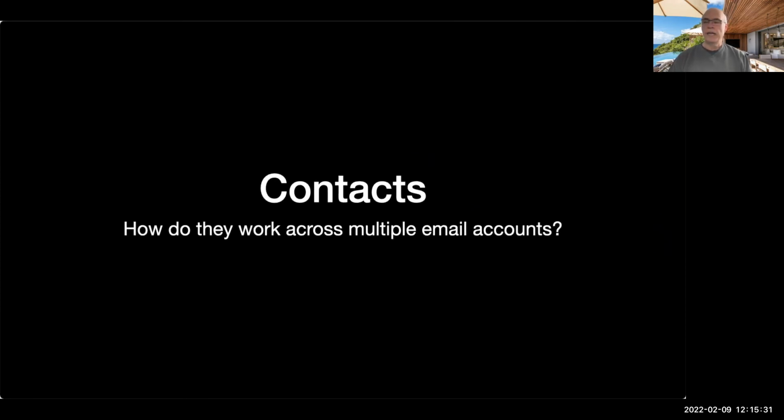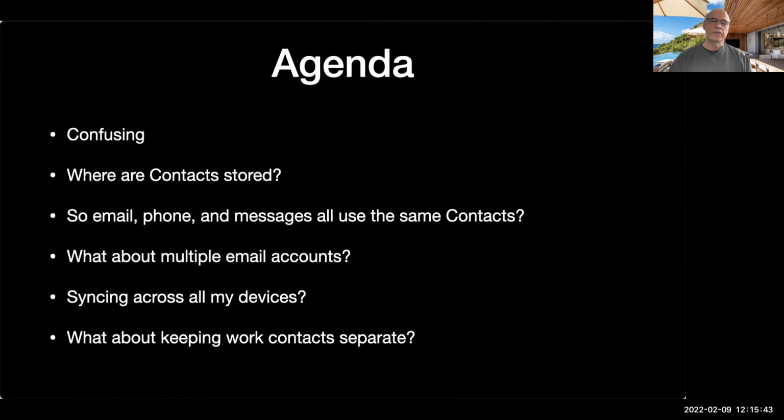Thank you. Okay, now we'll move into contacts, focusing on how they are structured and how they're used with email apps. I'll cover the following areas that some people find contacts confusing. We'll look at where they're stored, that they're expressly set up to be used across email, telephone, and messages with multiple apps, including non-Apple apps having full access. Then we'll look at syncing our contacts across all our devices, and we'll finish with an example of using multiple contacts for those who have a need for this arrangement. It does bring additional complexity that you need to be aware of.